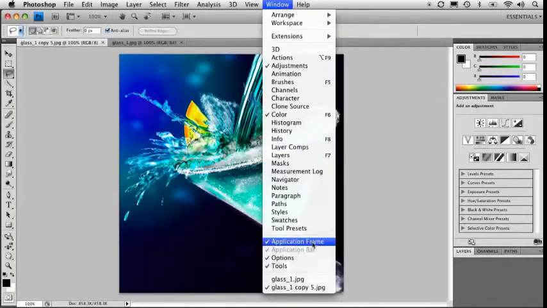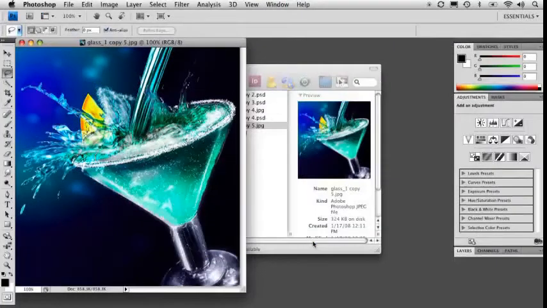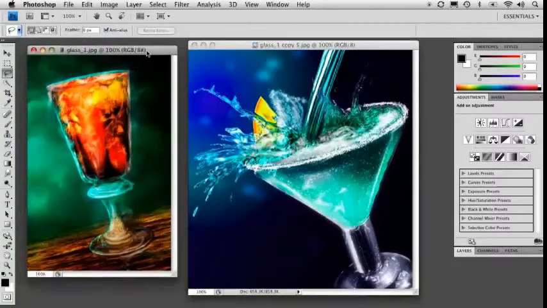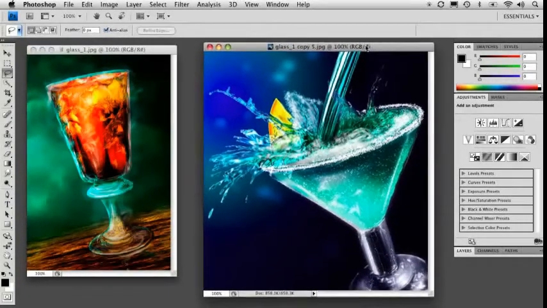If you go into the window menu, you can down here and turn it off. By unchecking that, now we're back to the way Photoshop was once before, where we can see our desktop right behind the windows, and everything looks great. This is actually the way I like to work. I'm not a big fan of the application frame, but in certain circumstances, it can be a big help.